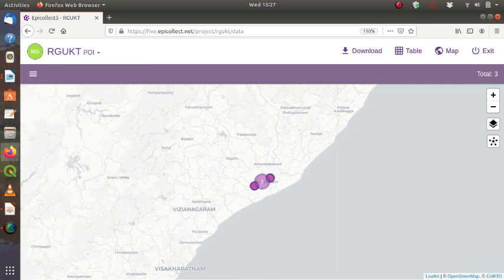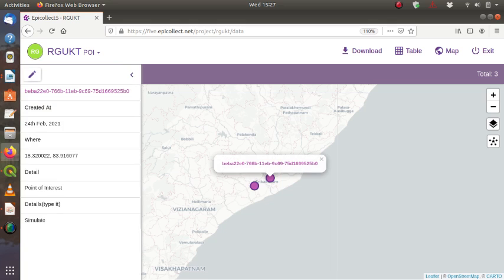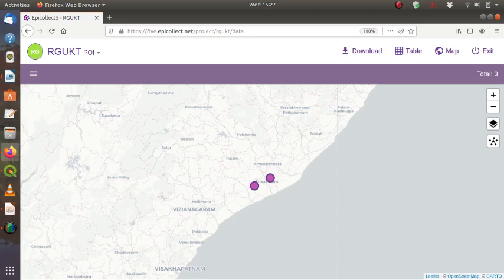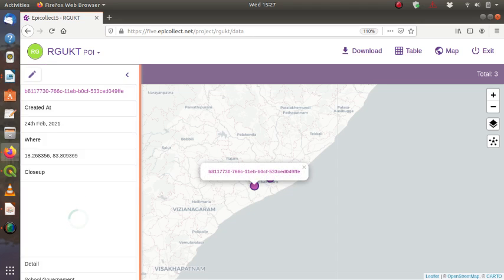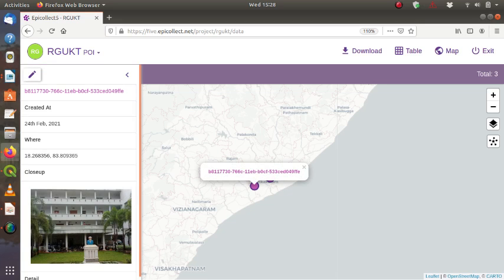So now let us go. There are 2 data here. One is the city of Srikakulam. This is actually simulated. That means I didn't go to Srikakulam, but I noted it from here. It is known as simulated data. And this is important. I have simulated your institute and taken the photograph also from the internet. But now you are going to take a lot of photographs. You will see how to do it.